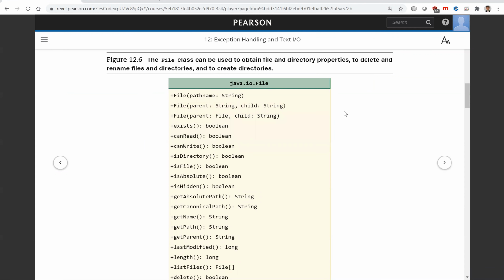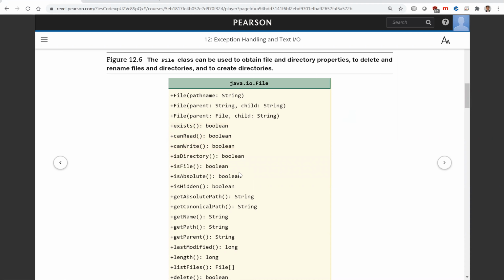The File object represents a file or directory. You can use methods to explore the file properties. Right here, exists returns true if the file or directory exists. canRead means the file can be read and canWrite means the file can be written.